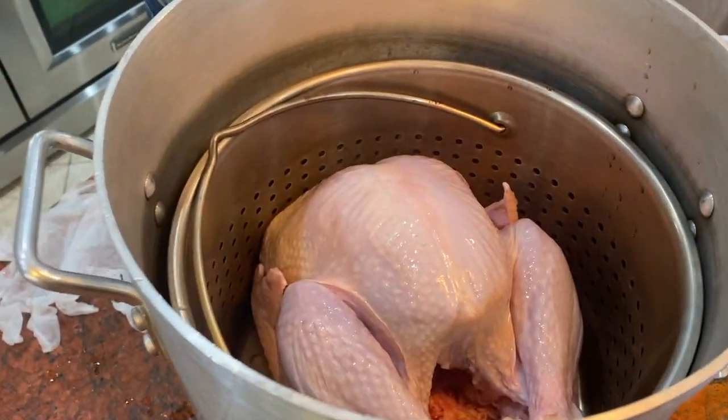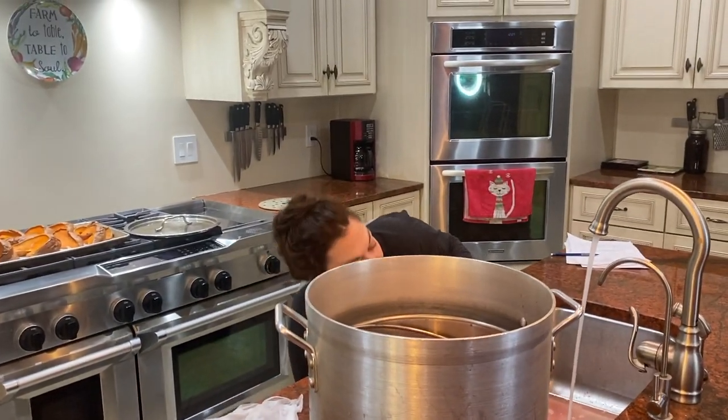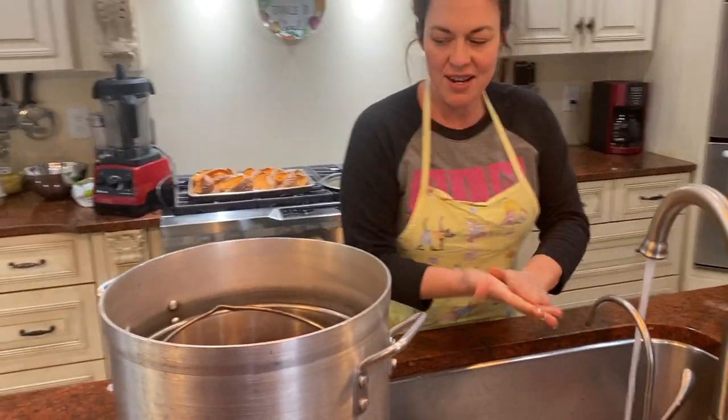Into the garbage it goes. And I'm going to wash my hands super quick. Even though I was wearing gloves, better safe than sorry. And after this video is done, I will be disinfecting my counters.